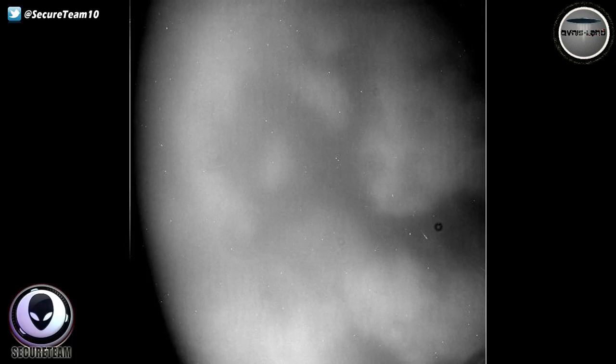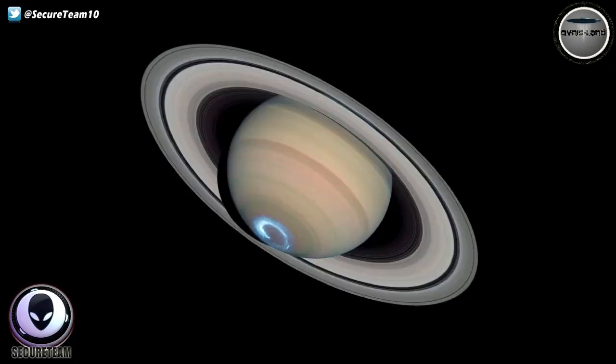And, you know, when this probe flies into the atmosphere of Saturn, we're going to get a first-hand look at one of the most giant, mysterious planets in our solar system. And it's going to be the first and last time that we get to take a peek inside of Saturn. So really cool stuff. I'll put the link to these images down below as well. So let me know what you guys think.